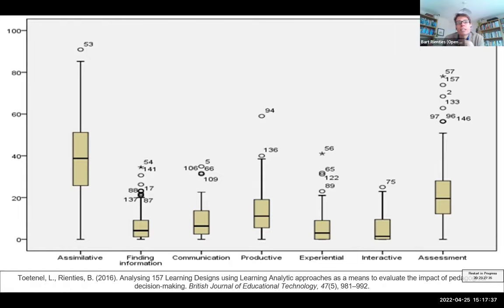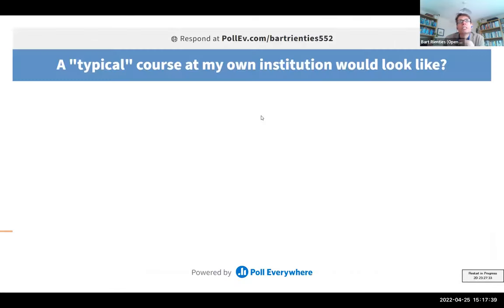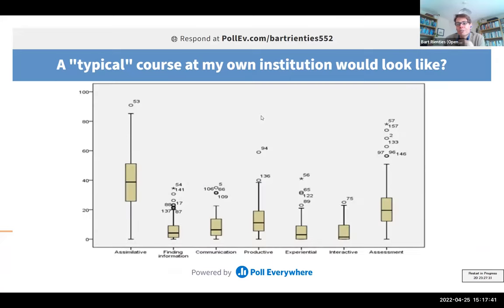So maybe as a next exercise for the PolEV course, it would be really nice if you could indicate, you have one choice, one dot, where you think, if you're teaching in your institution, most of your teachers are spending most of their time in terms of teaching. Which of these 7 activities do you think represents your institution? And it's anonymous, so don't worry about it. You can just post a point wherever you are.